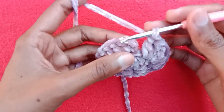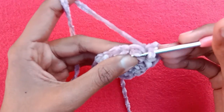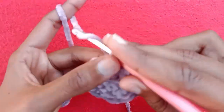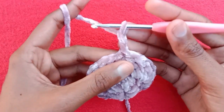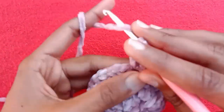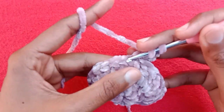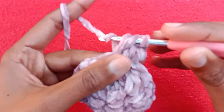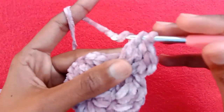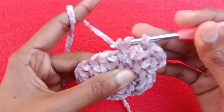Because it's a velvet yarn, be a little bit careful about stitches — don't miss any stitch or overdo any stitch. After completing 24 double crochet stitches, again make a slip stitch into the very first double crochet stitch and start with chain 2. Go into the very first double crochet stitch and make double crochet 1. Now into the second one we are going to make our increase, so into this second double crochet stitch make 2 double crochet stitches. So this is the pattern: 1 double crochet and 2 double crochet for this row.